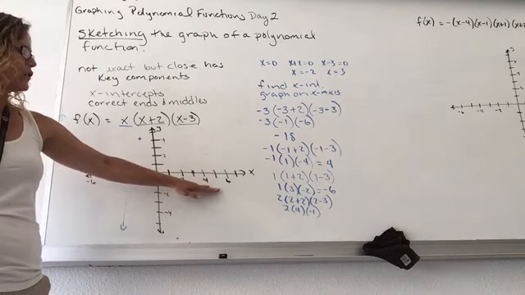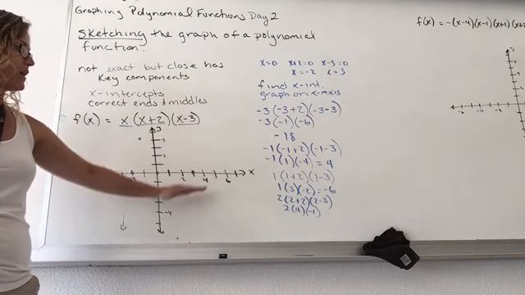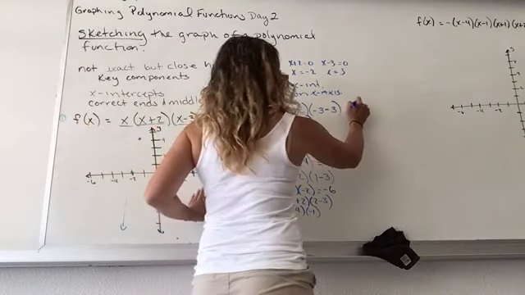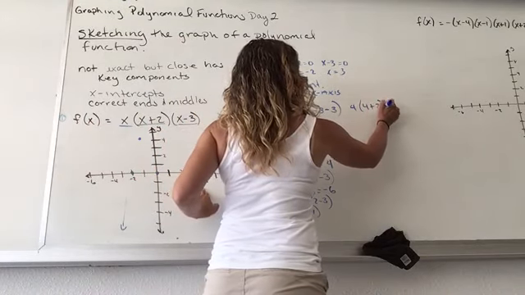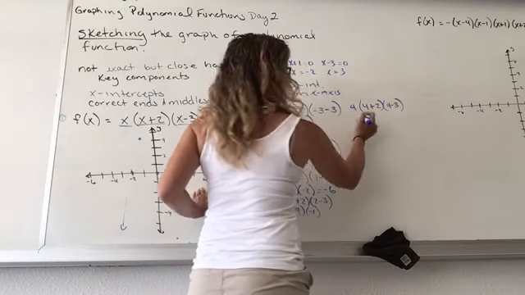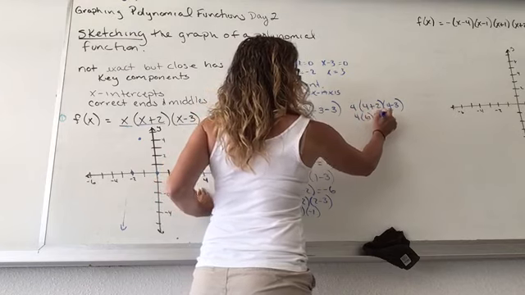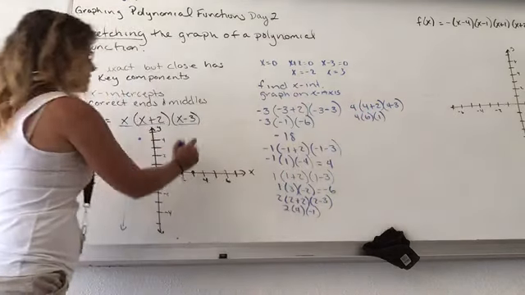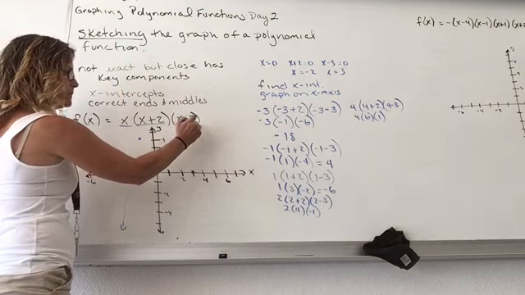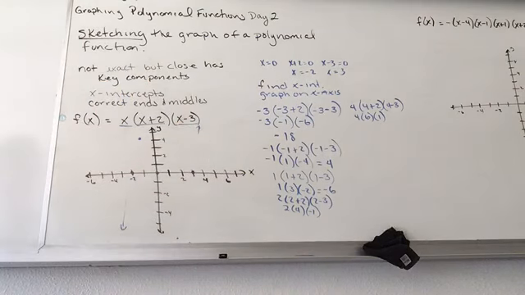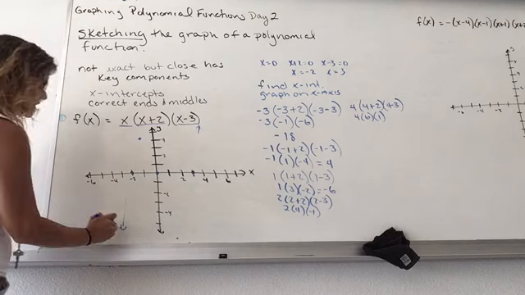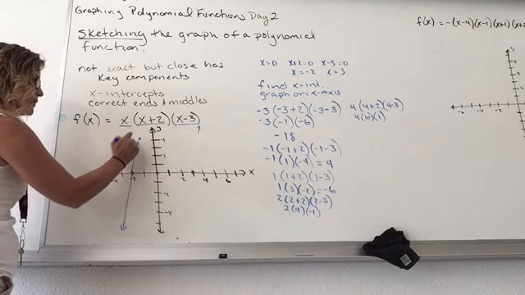And then over here, my graph hopefully is on the positive side. So let's check 4. 4 times 4 plus 2 times 4 minus 3. That's 4 times 6 times 1. That's 24. So it's a positive. It's up here somewhere. But the key thing is we're figuring out what our graph is doing between the points, and we're figuring out what it's doing on the ends. We know where it crosses, so it's giving us this sketch.